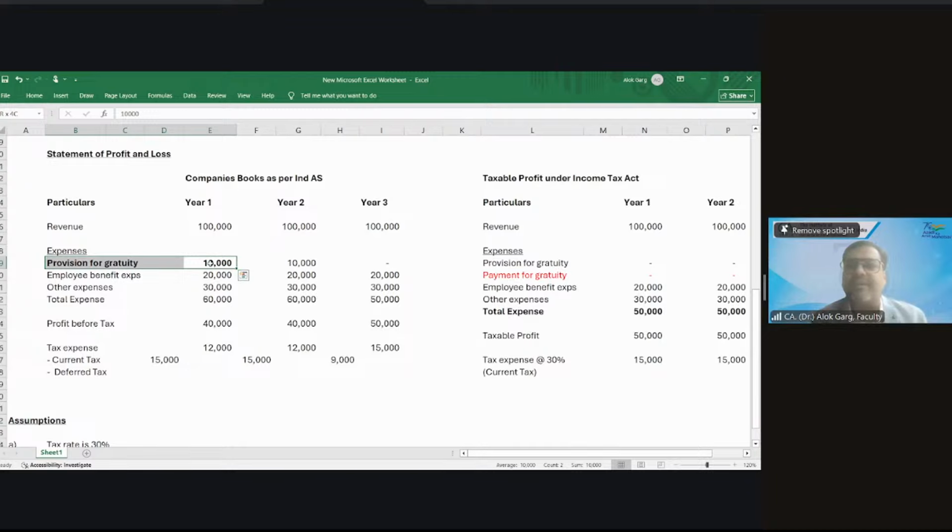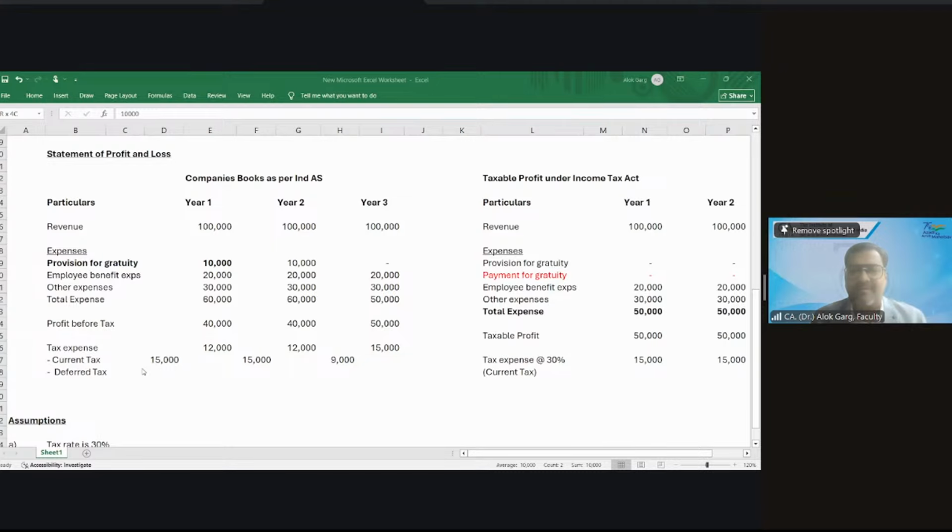In the first year, you have created an accounting entry on accrual basis: provision for gratuity expense account debit to provision for gratuity liability. In the second year, the same accounting entry. In the third year, you are not required to route through P&L. When you make a payment, provision for gratuity liability account debit to bank account. So in your accounting books, this expense will not come, but in your tax, this expense will be allowed in year 3. So it's only a timing issue. Means whatever I am paying extra today, I will get a recovery of this tax in future.